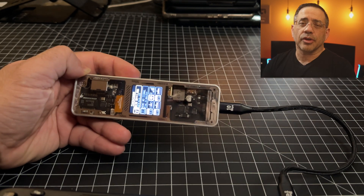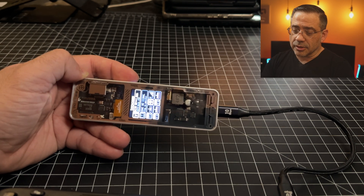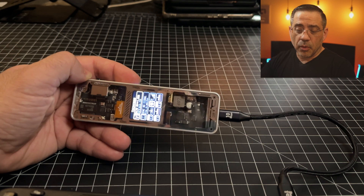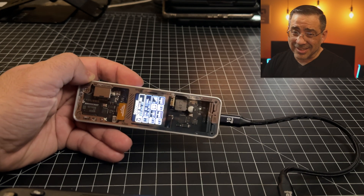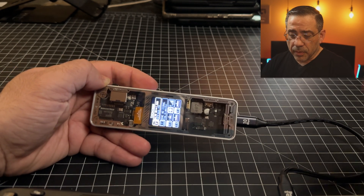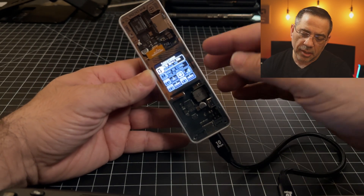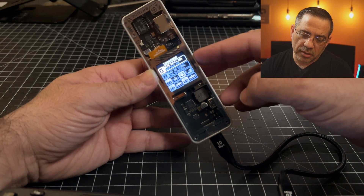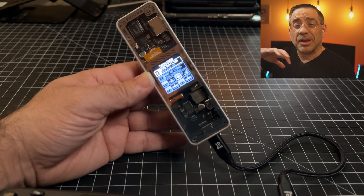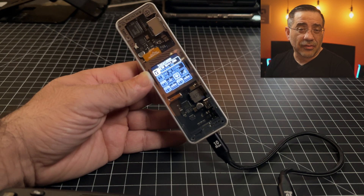I had this yesterday connected to a MacBook Pro, an Elgato Cam Link with a DSLR connected to it, and I also had an audio mixer connected as well while we were running a podcast — and this did fantastic. It kept up with everything; we didn't see any lag or any problems whatsoever. As you're connected to these devices, the display is going to tell you your voltage, whether you have HDMI, and the connectivity to all those devices.